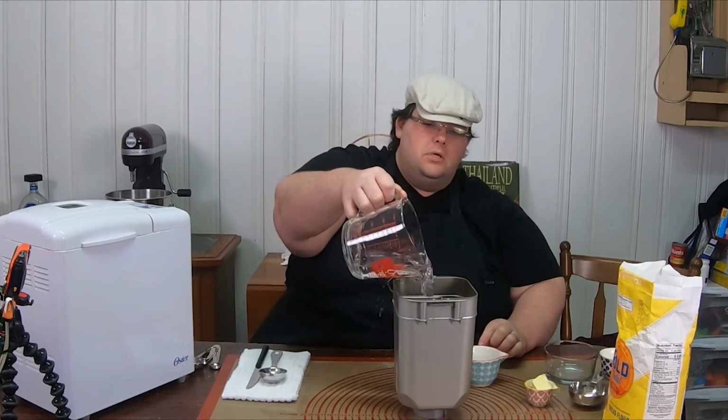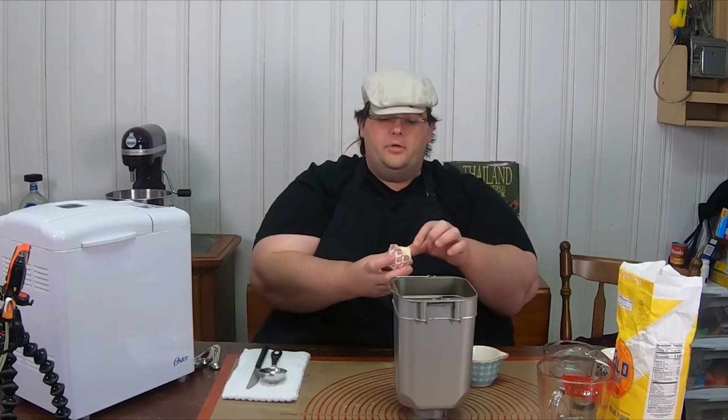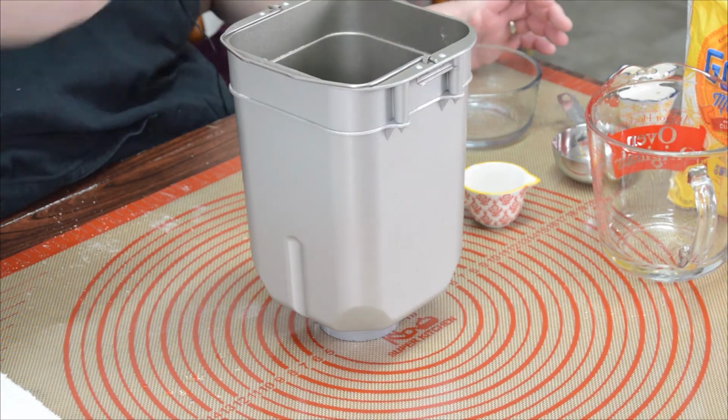We are going to go ahead and put in our wet ingredients first, which is water. Go ahead and put that in our wonderful little pot there. Now, go ahead and put in the 2 tablespoons of butter down in there. Now, the dried milk. Go ahead and put that in there.